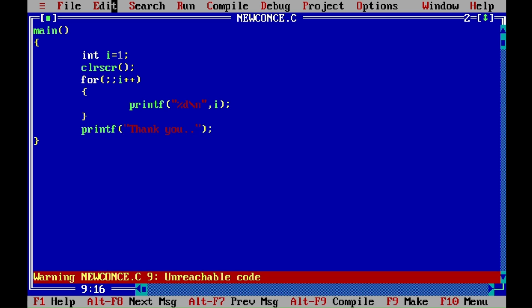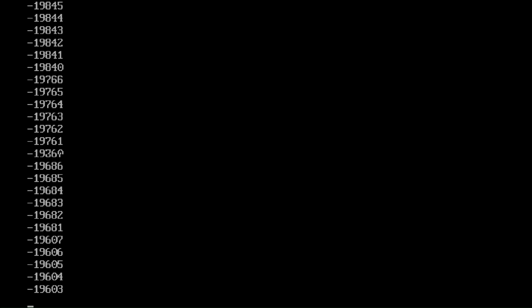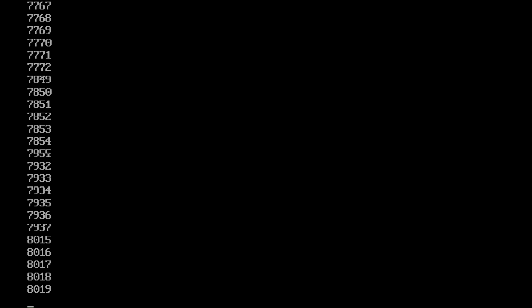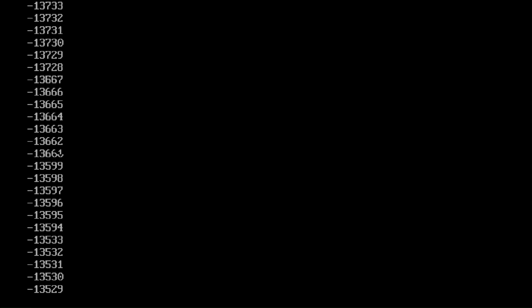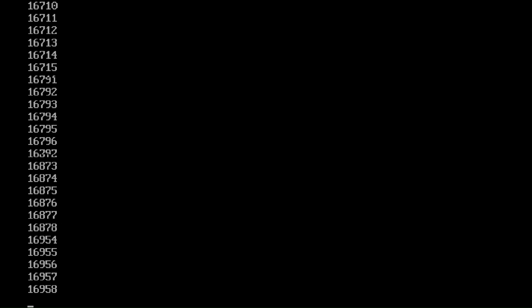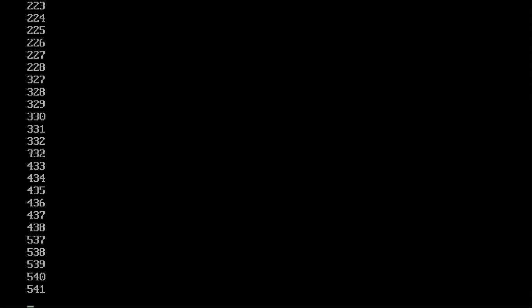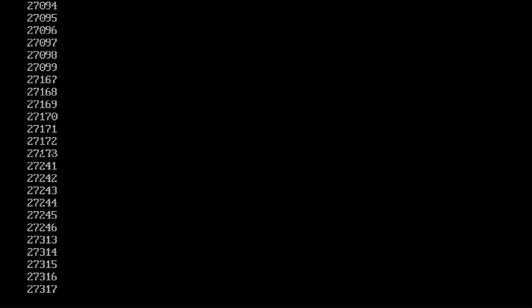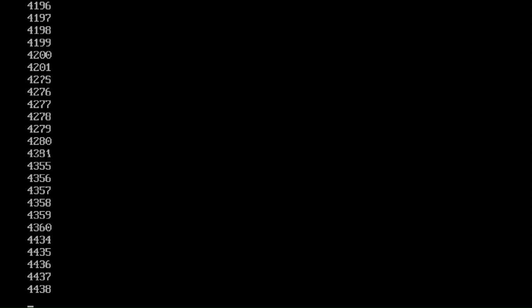You can see, I'll compile, I'll link and load. You can see the output. The output is going on printing, going on printing. It never stops. Our Turbo C++ IDE, it never stops, because we wrote an infinite loop and there is no condition to stop the for loop.